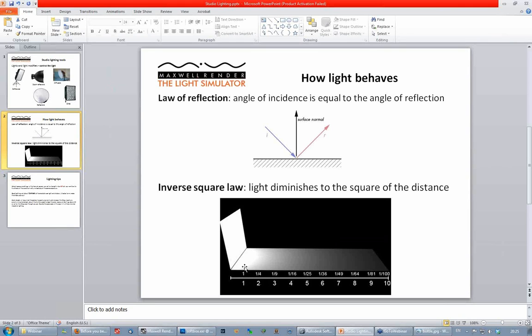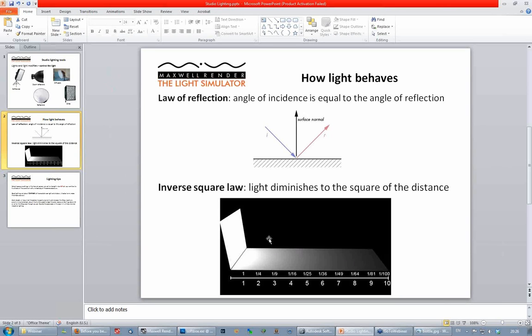At 1 meter, I have a certain strength. At 2 meters, the light strength is actually going to be 4 times weaker than at 1 meter. At 3 meters, it's going to be 9 times weaker, 4 meters, 16 times weaker, and so on, because it diminishes by the square of the distance.